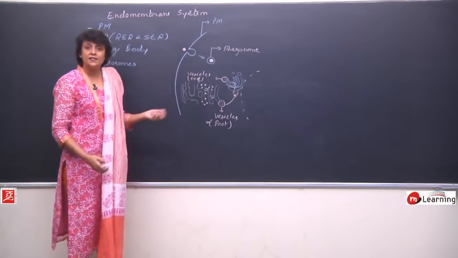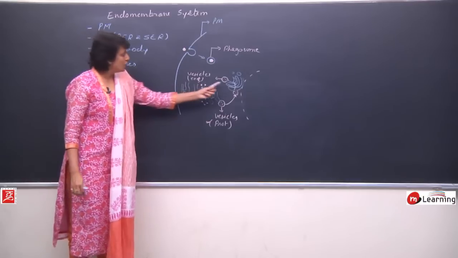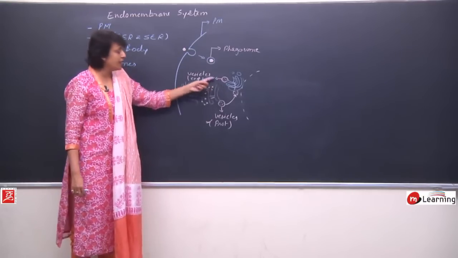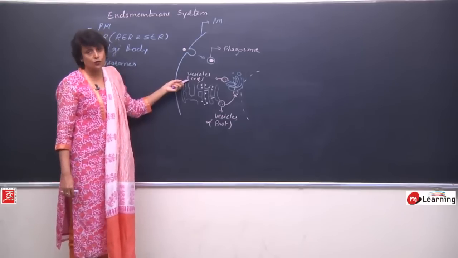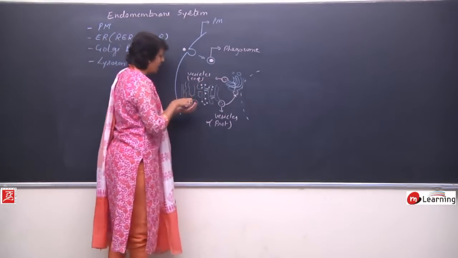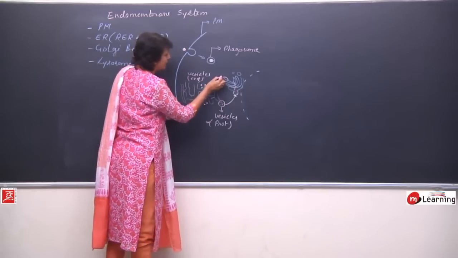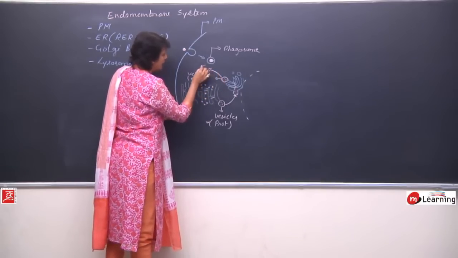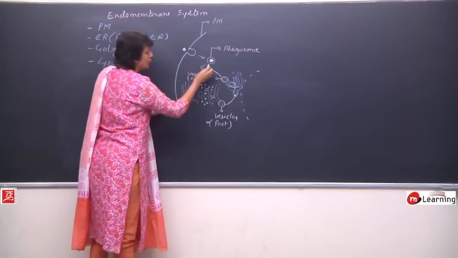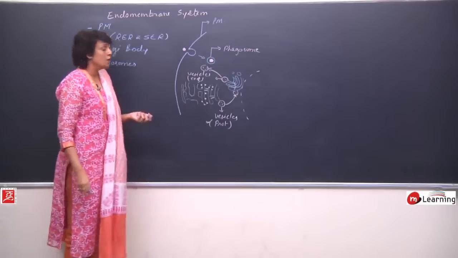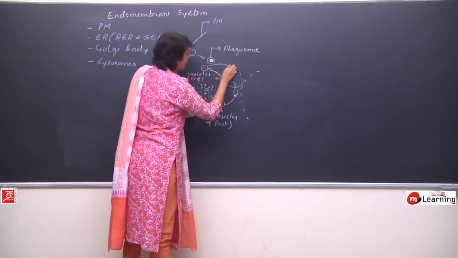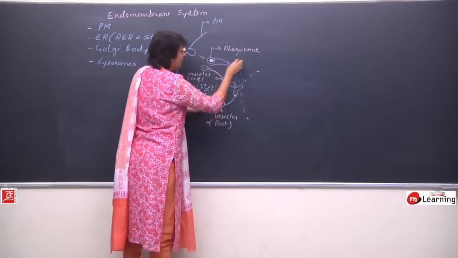Can we call these vesicles lysosomes now? The vesicles with enzymes which are pinched off from the Golgi body have inactive enzymes, so they are lysosomes. Which type? The primary lysosome. Now this primary lysosome with its enzyme fuses with this particular food vacuole. So the next stage is this lysosome and this food vacuole, they fuse.